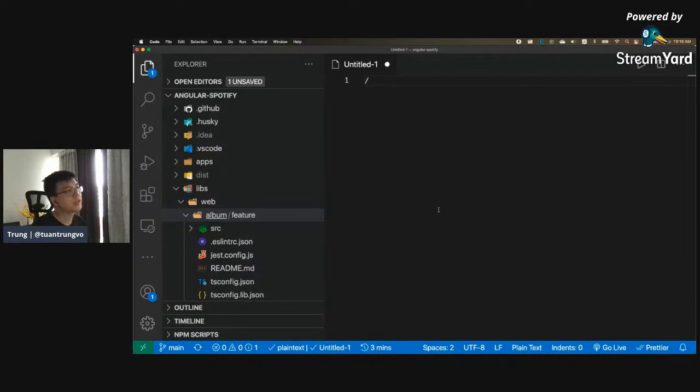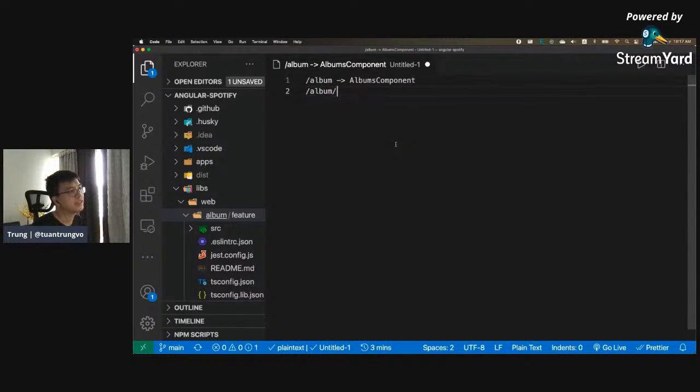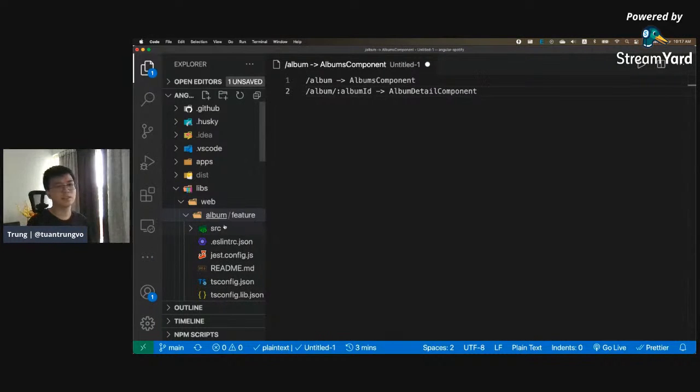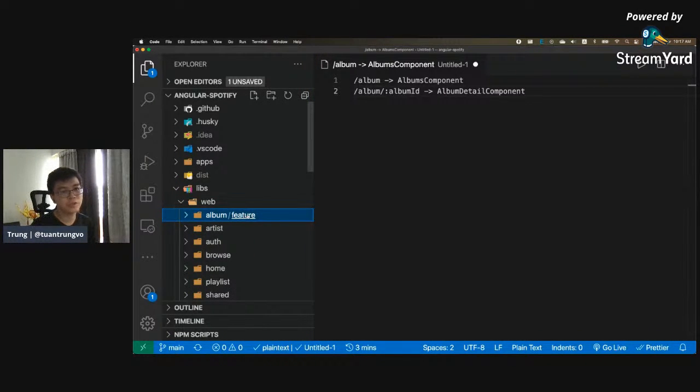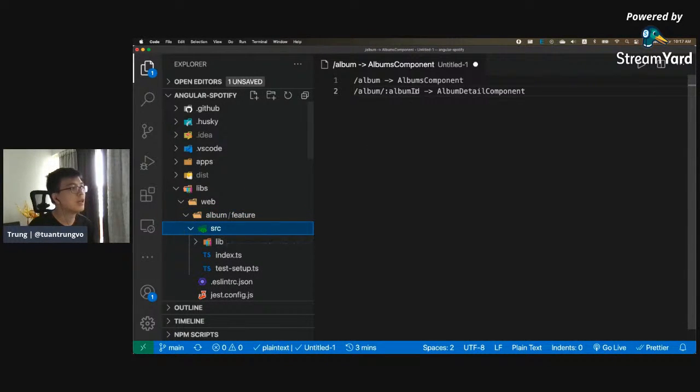When we load the album on the screen, it is going to take the album component, I'll call it album component with the plural S. Then when you go /album and then /album ID, we take the album detail component. Maybe it is much clearer like that. So one feature here is not going to work. The first thing, when we have only one feature and want to refactor it, is to move it, because the feature here corresponds to the album detail. So I will try to move it.